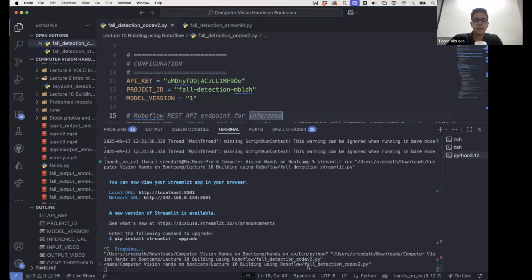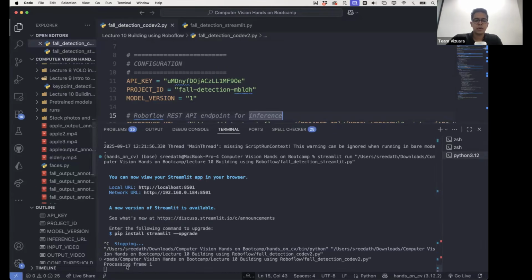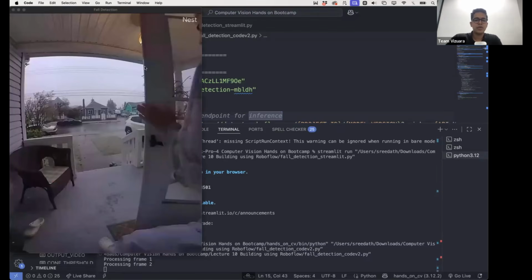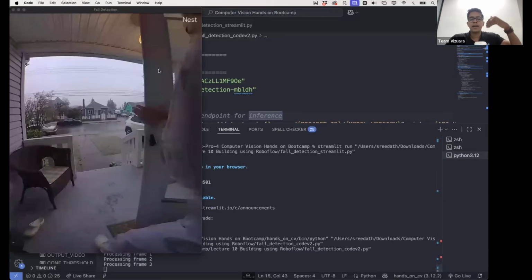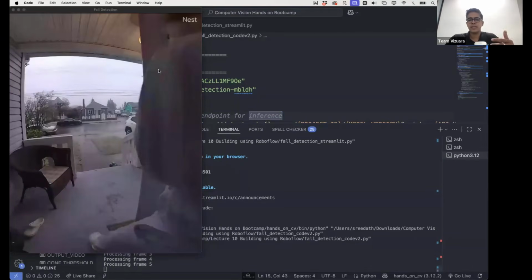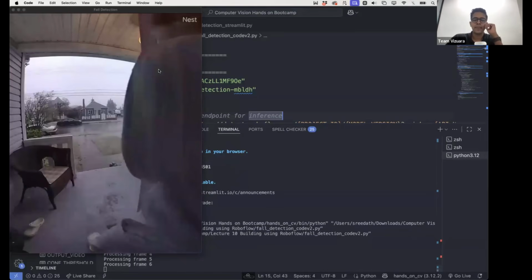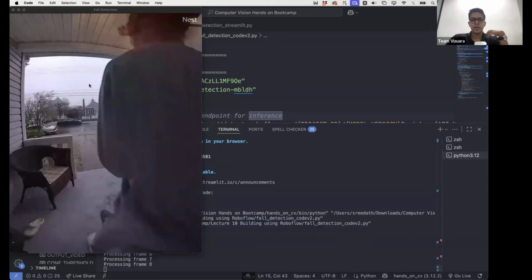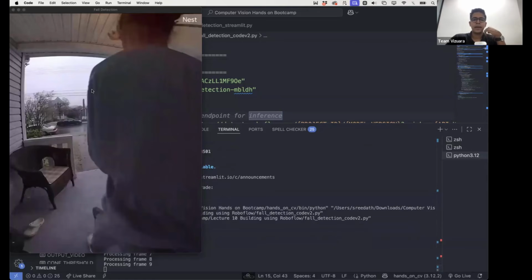When it is running, you should see frame number 1 being processed. So you should see the frame number mentioned here, processing frame 1, processing frame 2, etc. And that particular frame you will also see here, because we are outputting the current frame that is being annotated using OpenCV. But this is just for our purpose. This is not mandatory.